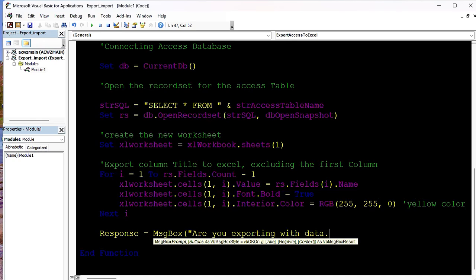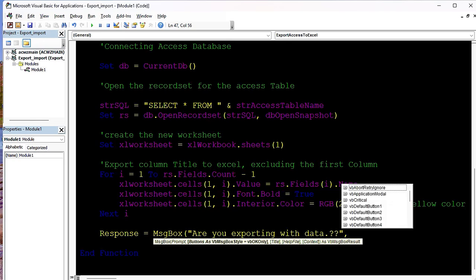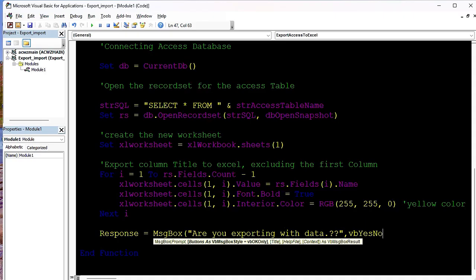This is the question. Comma, we put vbYesNo. Then the title will be choose option. Then we put brackets here.